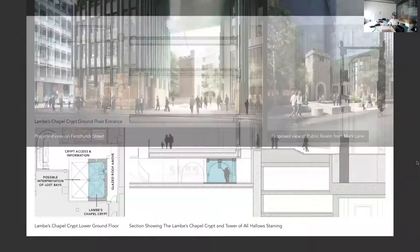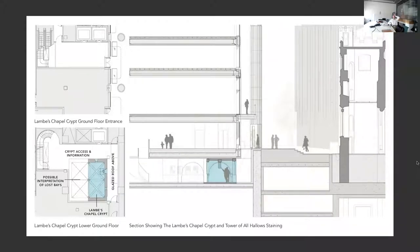And next, please. We get to that section for the public. And so the crypt, which had already been moved, is rebuilt within the curtilage of the new commercial building with an interpretation centre, possible rebuilding of bits that aren't there to give us an idea of scale, getting a bit of light from above, and a stair and the lift down. Very important. It's an amazing site in terms of its history, obviously with Clothworkers and before. So this will be a place where you'll be able to discover a lot about the site, or choose to go straight up to the publicly accessible gardens and retail on the 10th floor. Next, please.